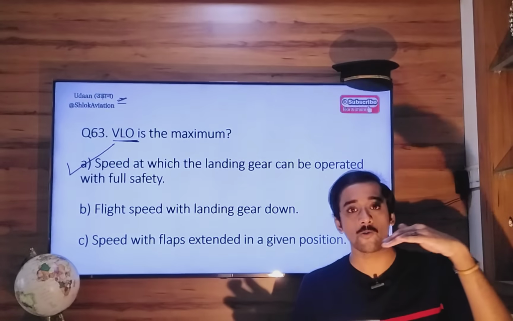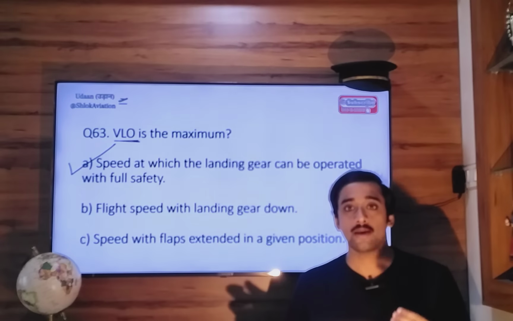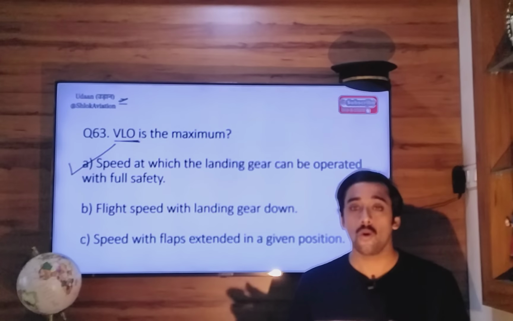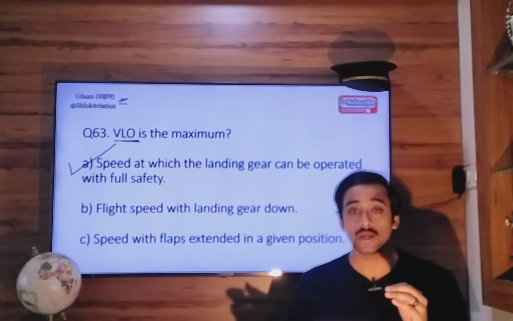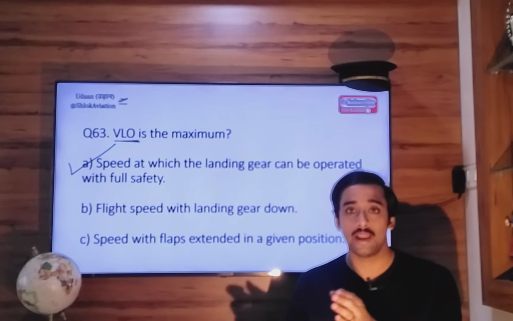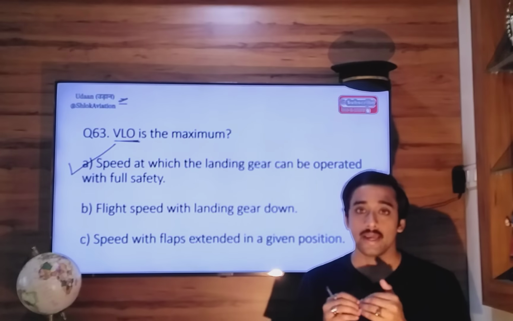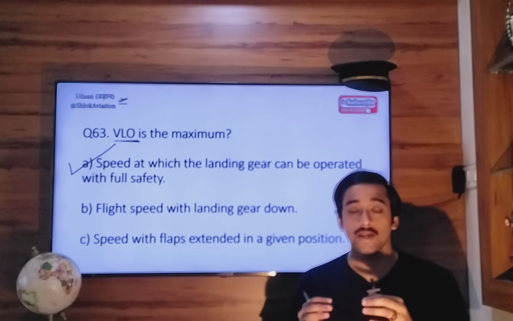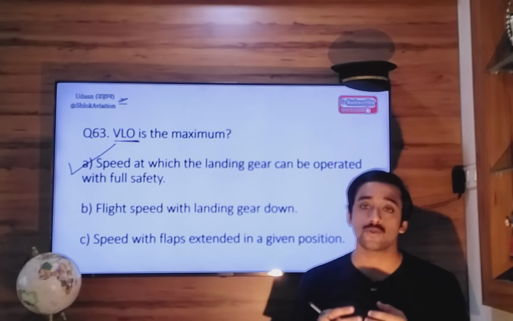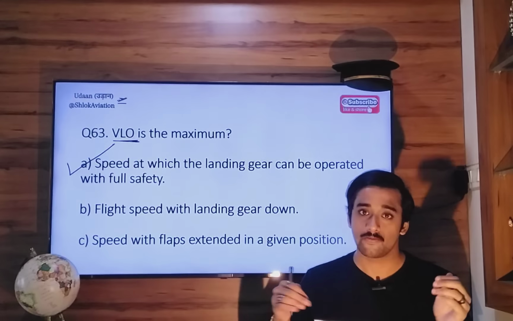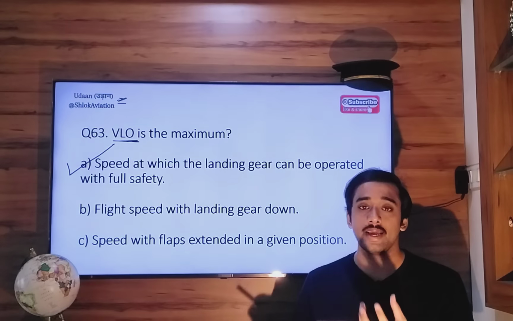Now let's say you're coming down for landing. At some point of time, you will make a decision to extend your landing gear. That means to use your landing gear in order for landing. To achieve that, you will have to release your landing gear, the main wheels and the nose wheels, from the belly of your aircraft, and the landing gear will fall down. So this is called operating landing gear.